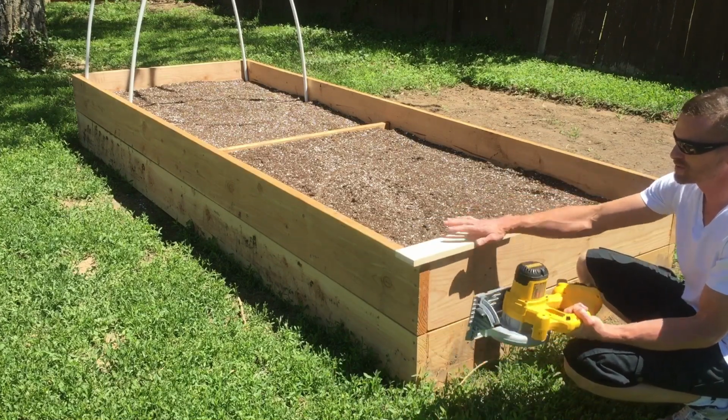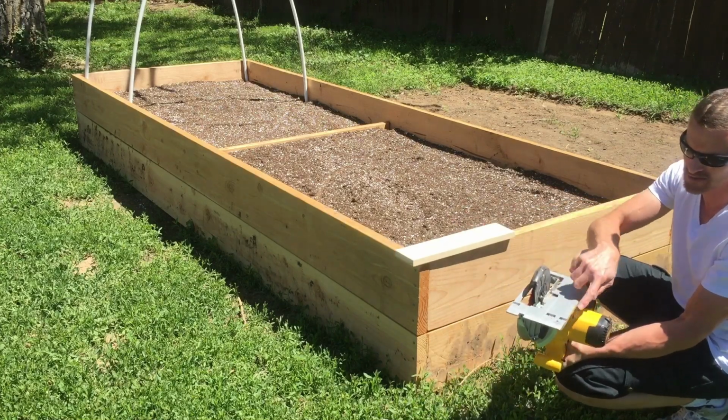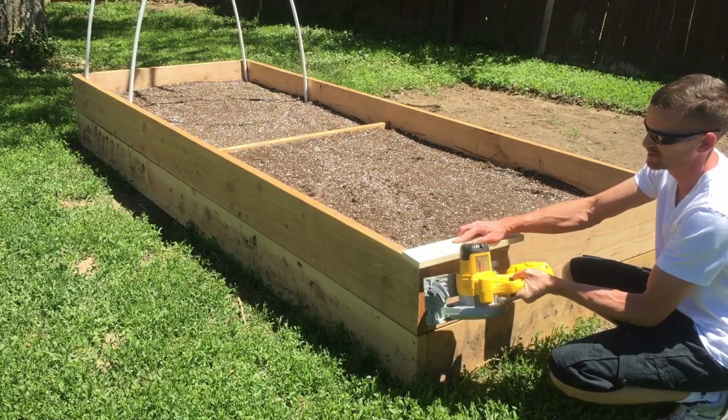So I'm going to use this board as a guide on top. I measured from my blade to the outside of this frame is 4 inches, and I'm going to run my saw just like that.